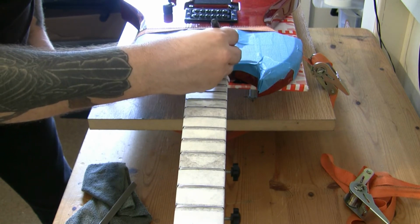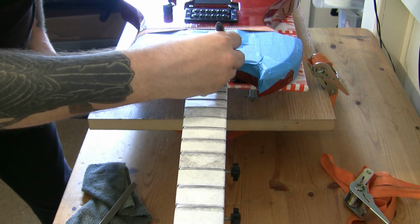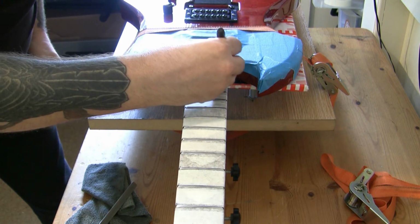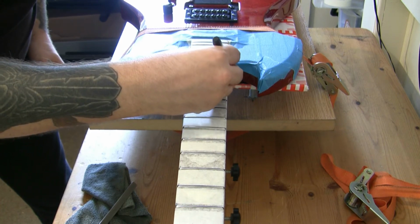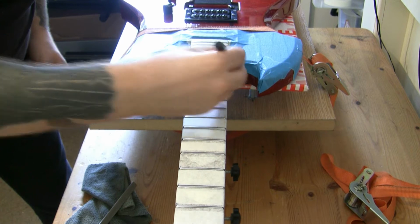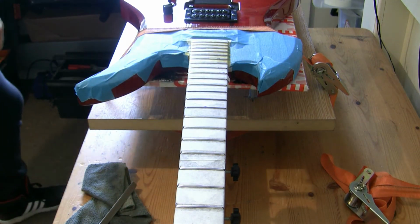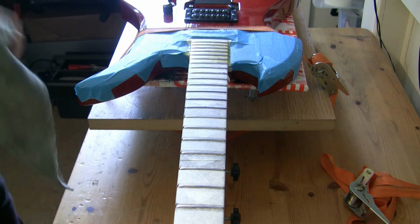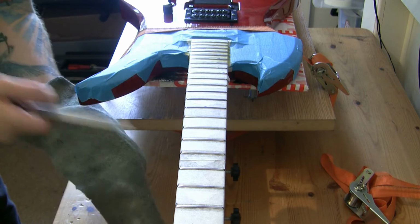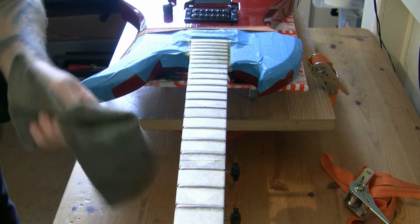I need a better pen than this because it's not brilliant. But all I'm going to do is just lightly do these on the edges there. These are going to need a quick going over with a file. Nothing major there. And there's these 3. So I'm going to show how I do it, and I keep handy a rag or a cloth. This is to keep my file clean, so I can give it a wipe, get any particles off there.